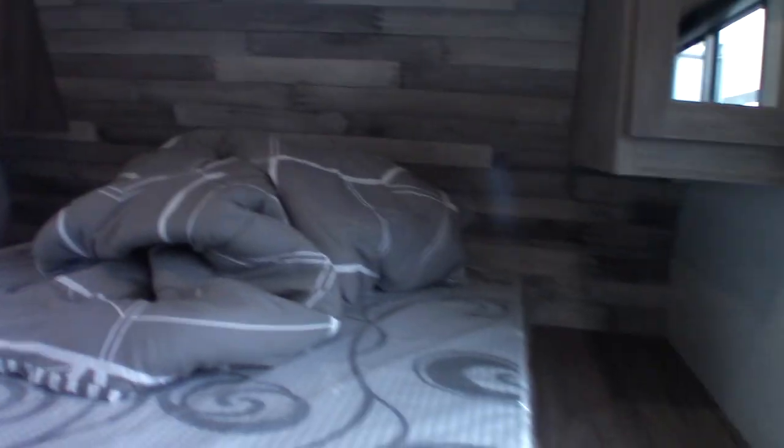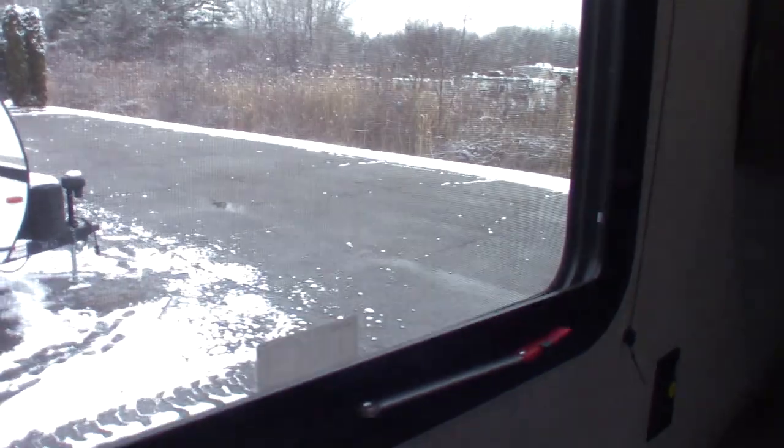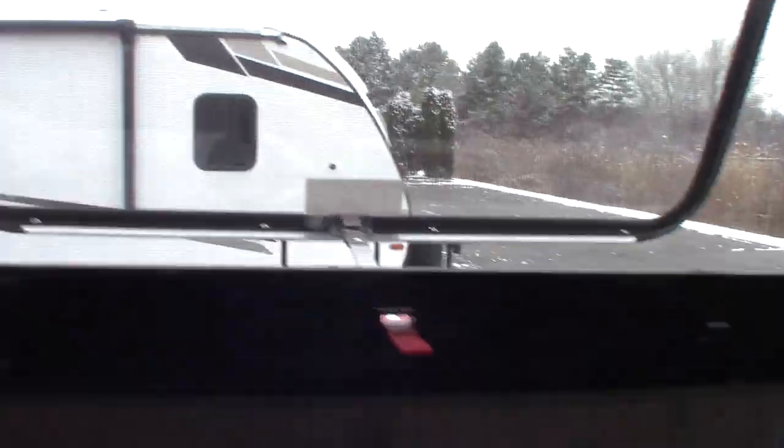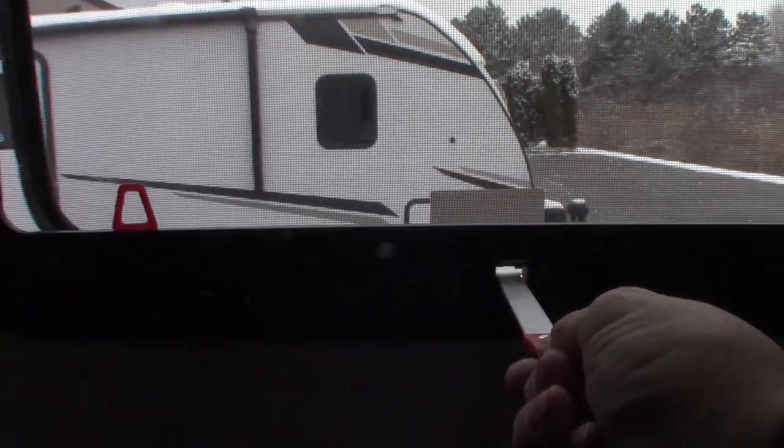Master bedroom with your bedspread, and you can lift your mattress up. There's storage underneath, of course. You have TV hookups here, and a mounting backer plate, so you can put a swing out bracket there so you can watch TV from bed. This is your emergency window. They all work pretty much the same. You just push it through, and you'll push it all the way through in an emergency. Then you'll pull this tab out, and you can escape through that window in an emergency.